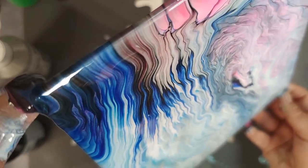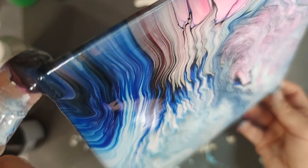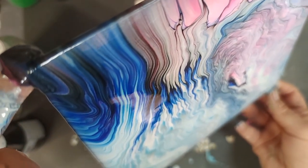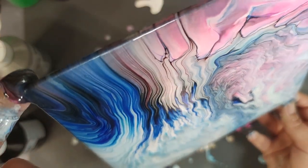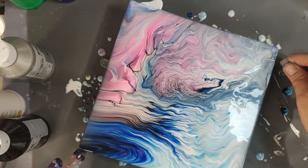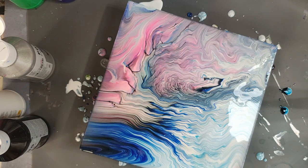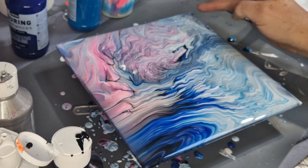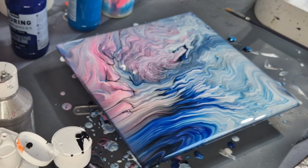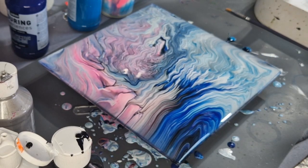I'm going to bring it back in so it's not quite so off. There's a lot more pink than I thought there would be for the small amount I used. Different colours will float on top of other colours more, sometimes less. I love this little bit here, it's like a cave system. Let's square that back up.